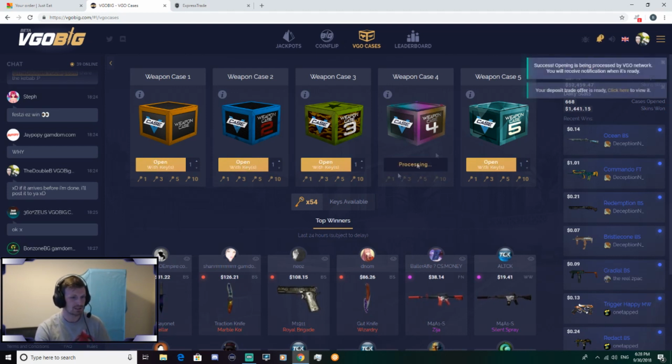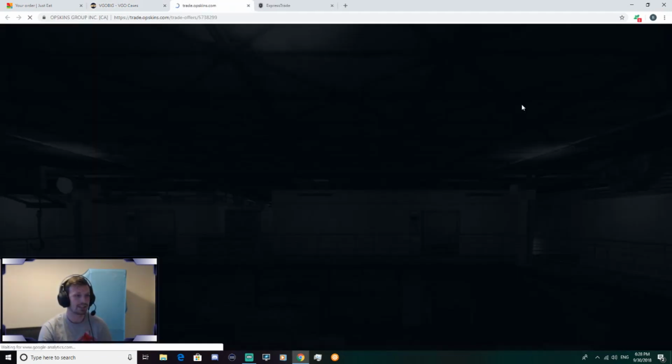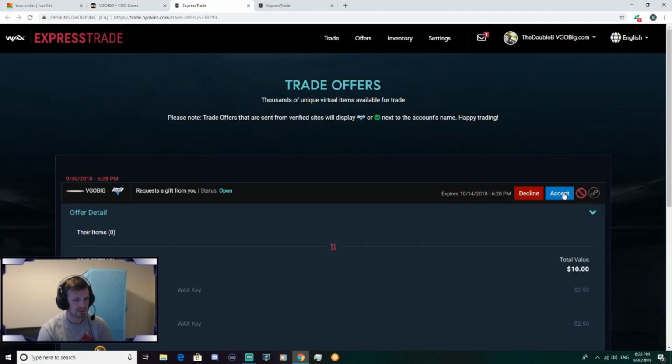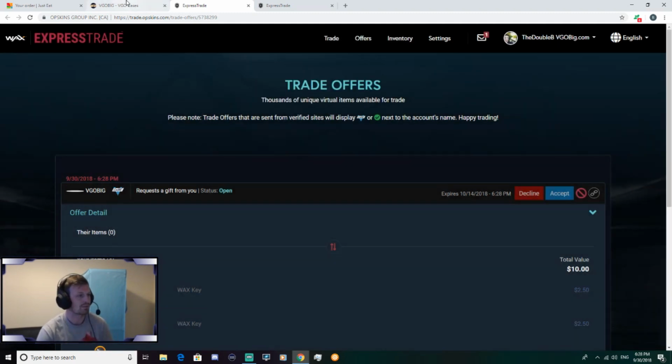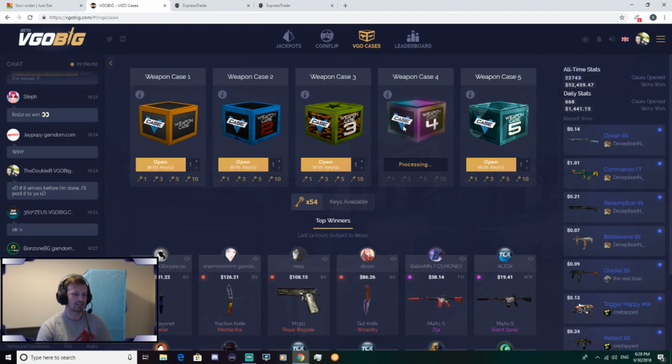So we're going to go into that very quickly. It'll come up with your notification here. Just click on that, click on accept, obviously, and then type in your code. So I've typed mine in right now. There we go. And then it's going to be processing it. We're just going to wait just a little while for it to process, and then we should be able to open them straight away.